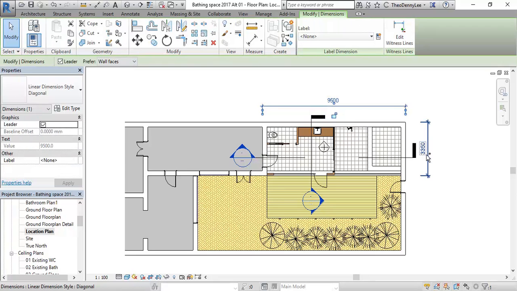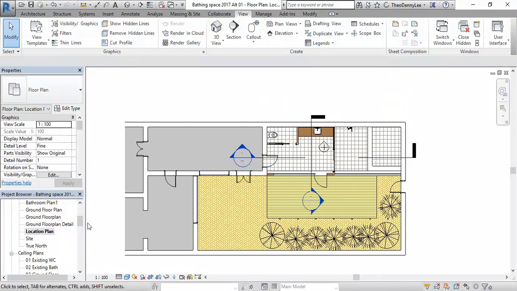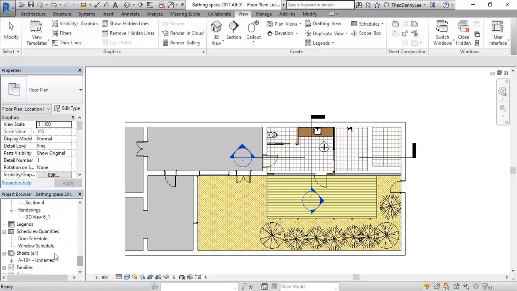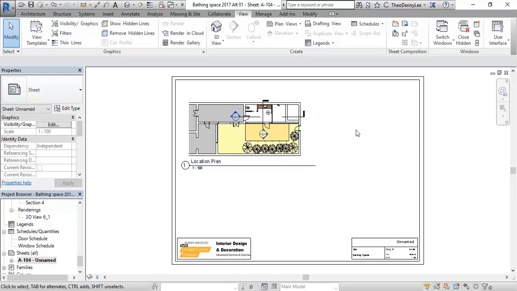I haven't shown you dimensions, so I'm going to just hide those. Just hide the category. And now, if I open up the page again, of course, all those changes come straight through. And that's why I've been saying you can set up the pages well before you finish the project, because everything will just keep getting updated.